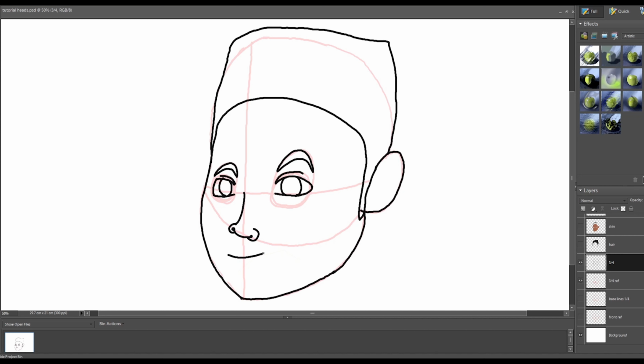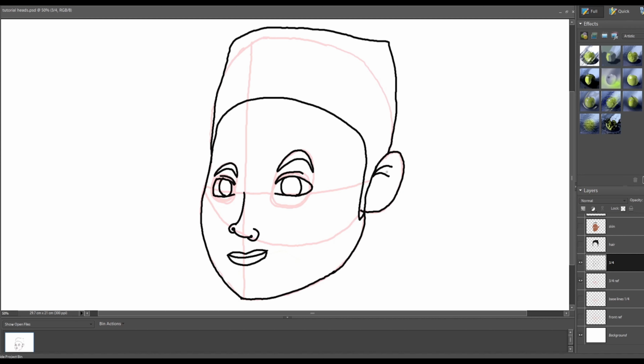Lastly, following our center line, we draw the lips roughly in the center. And draw simplistic details of 2 lines within our ear like this.